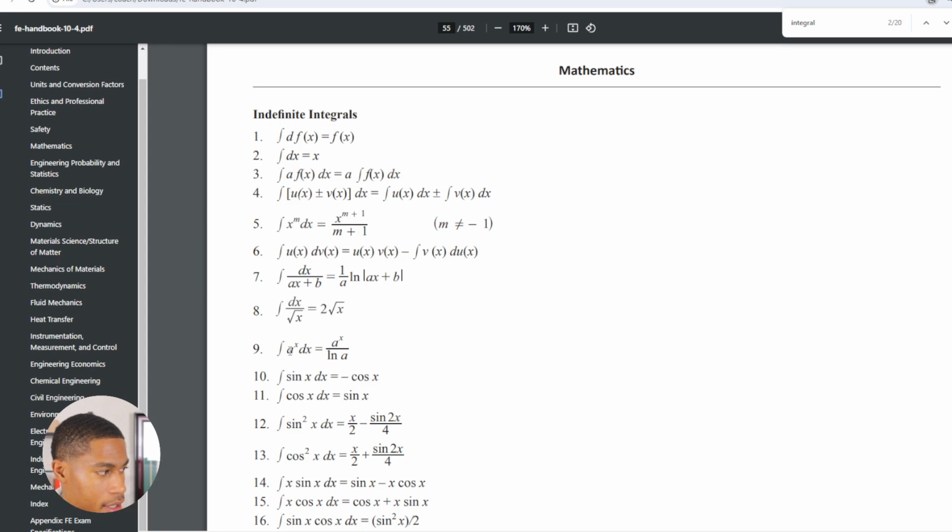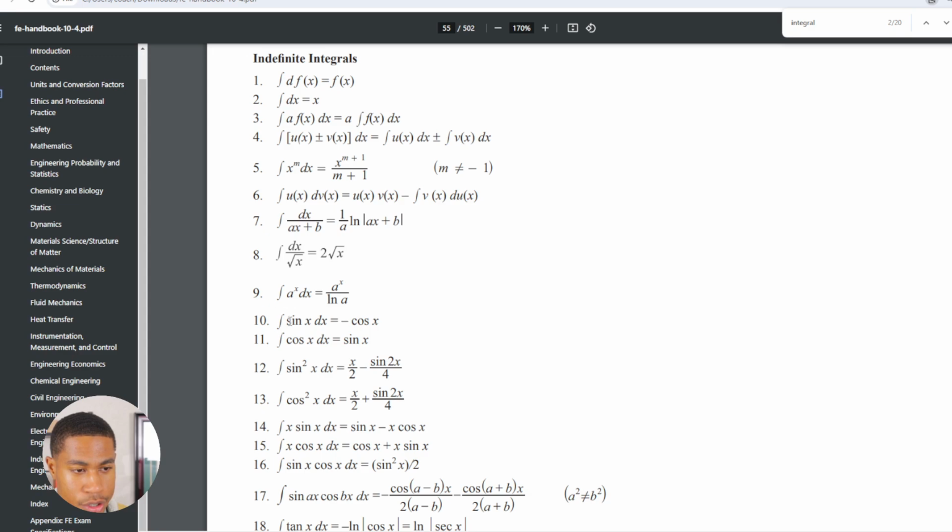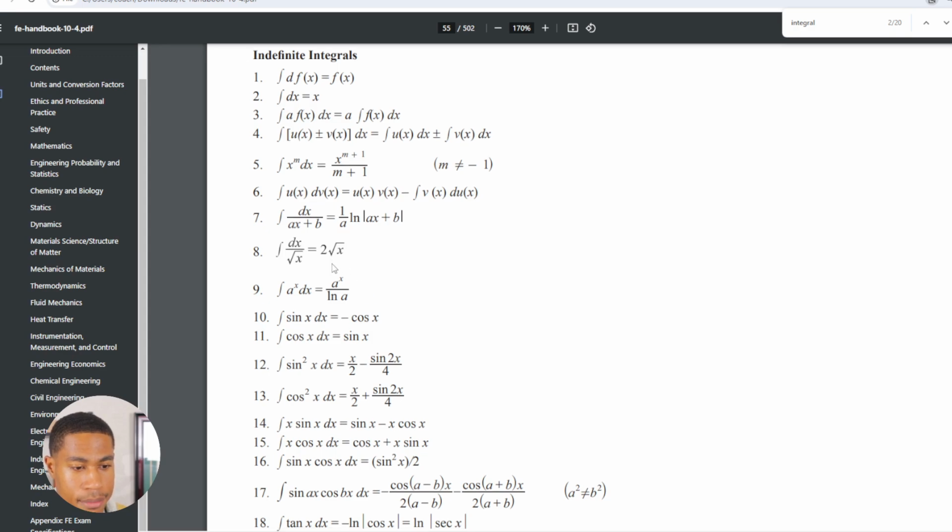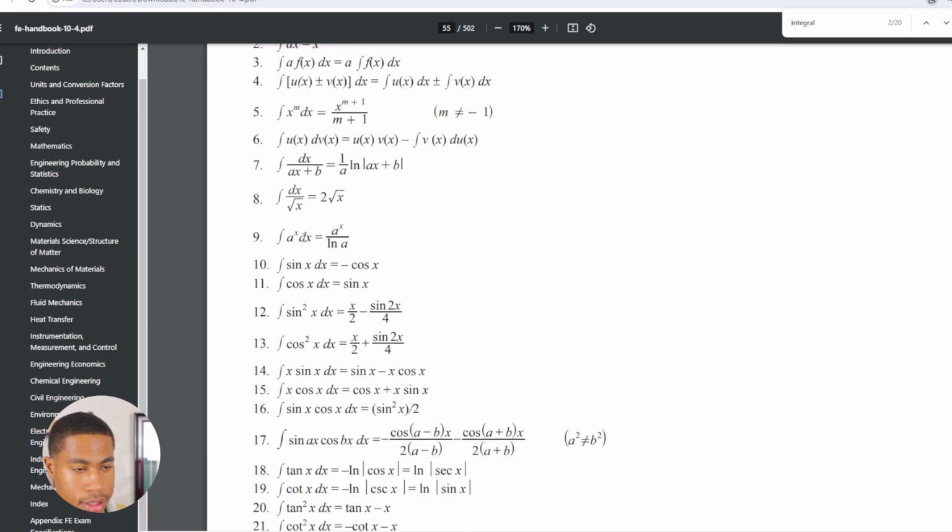If I'm looking at number 9, if I know that it's a number to the x power, then I know that's going to equal a to the x over ln of a. So the natural log of a. If I'm trying to get the integral of sine of x dx, then I know that's going to give me negative cosine x.